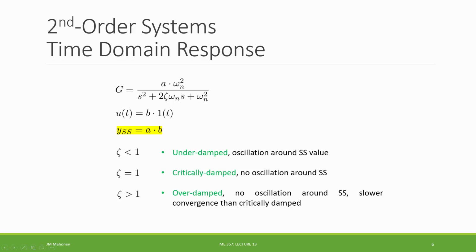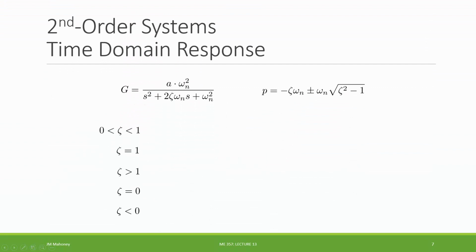Linking together the transfer function and what I was talking about earlier in the time domain, if we look at the poles of this transfer function, we get negative zeta omega n plus or minus, really that's the damped frequency, that second term. The poles of the transfer function are exactly the roots of that characteristic equation. So once again, from the previous slide, this tells us that we have complex poles if zeta is 0 to 1, real repeated poles if it's 1, and real and distinct poles if it's greater than 1.